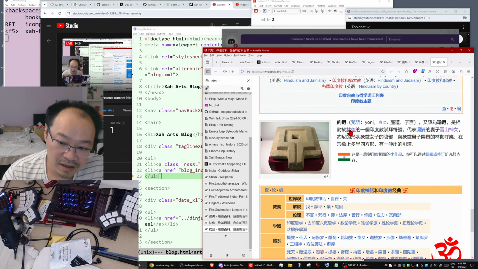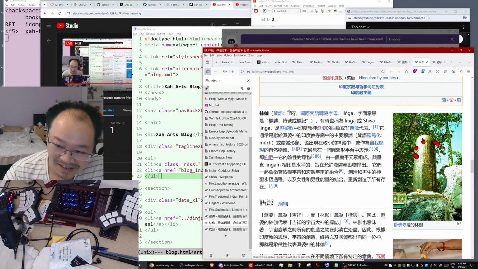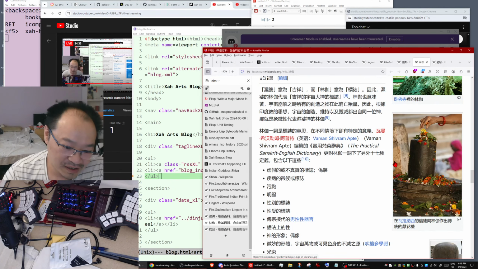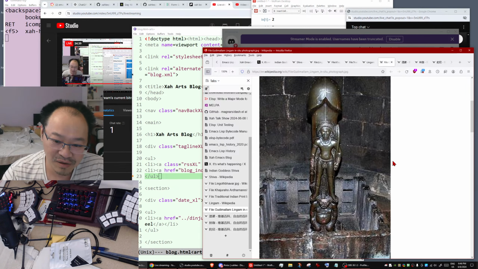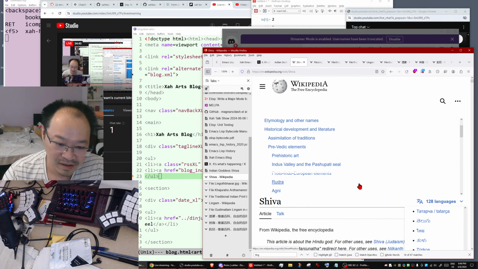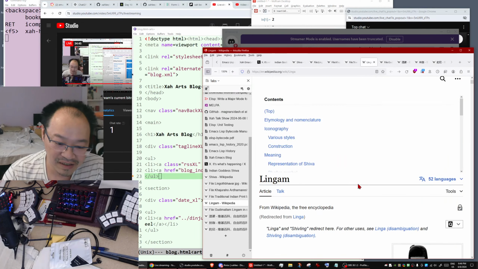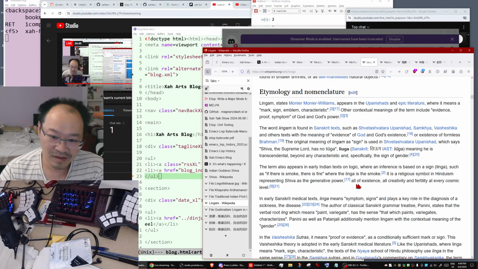The Chinese article is very short. It just directly tells you what it is. And same thing for the lingam. But if you read the English article, they are writing in an esoteric way and kind of deny it; they don't tell you what it is.